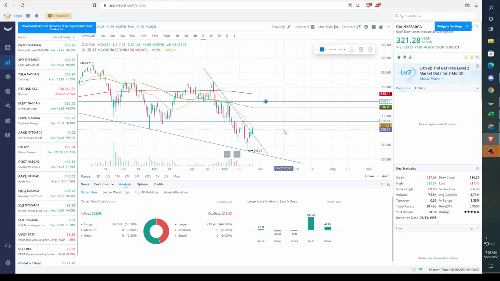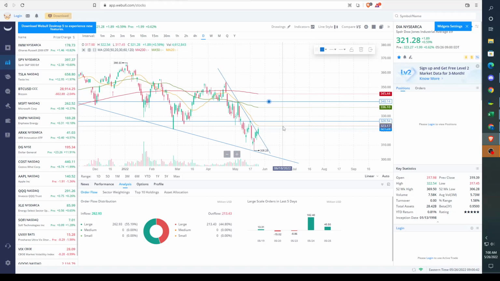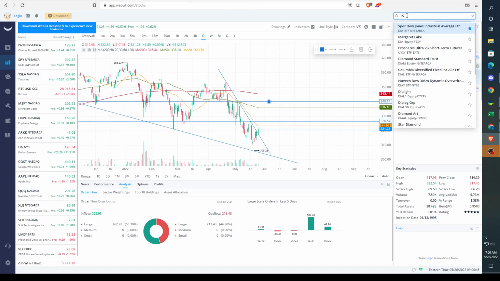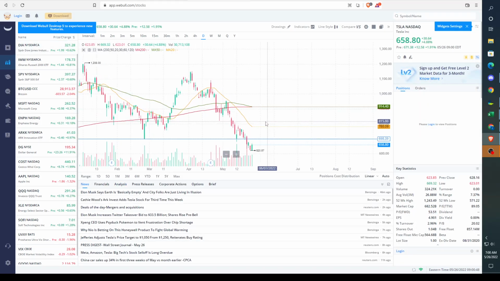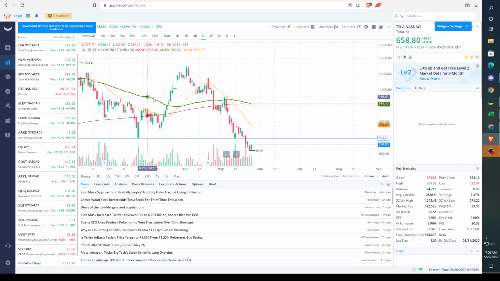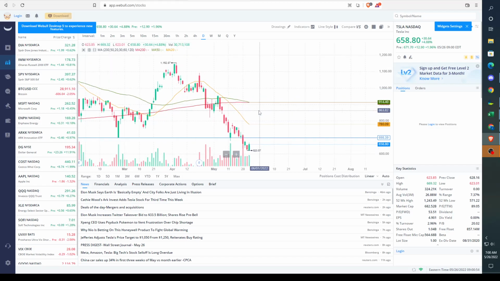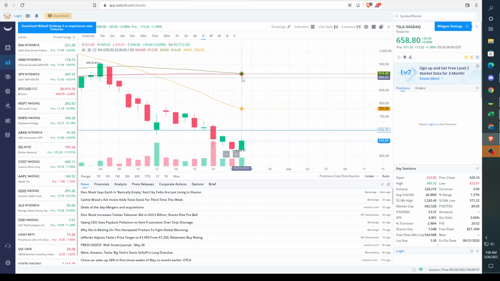And ultimately what I am worried about is, I was looking at Tesla the other day, and Tesla does make up a pretty decent portion of the S&P 500. I see this 50-day moving average starting to curl underneath the 200-day moving average. It's getting closer and closer, so this is a death cross. A death cross is never really a good thing, but sometimes when you see one happen, you could see a momentary rally, and then what I've seen more often than not is that all the moving averages start going underneath the 200-day, and the 200-day takes dominance on the top, and we go into that full bear trend.